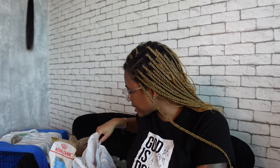Y'all know, both my dogs are hypoallergenic, they don't shed. So I'm just gonna use this on like my couches, my actual furniture, because these work really, really well from what I can see. And it's really long, so I feel like it'll be able to take up a lot of dust and everything.